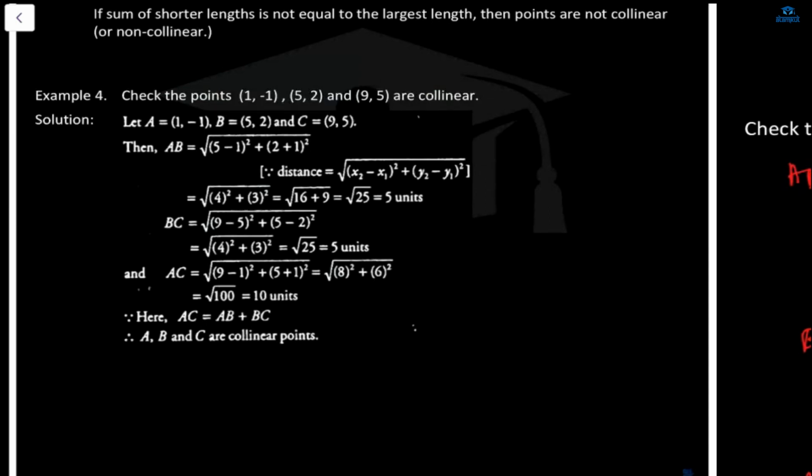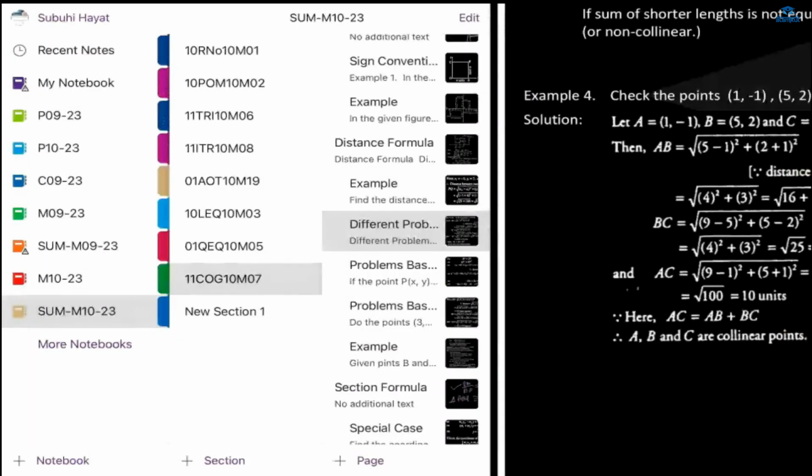If it is asked just to show that the points are collinear or not, you can go with any of the methods. But if it is mentioned that you have to use the distance formula, then you will do it with the distance formula. If it is written with the help of area of triangle, then you will do it with the area of triangle. But if it is given like this, check whether the points are collinear, then it totally depends on you which method you are going to apply. You just have to prove that the points are collinear or not, and your method, your way of doing, should be correct.